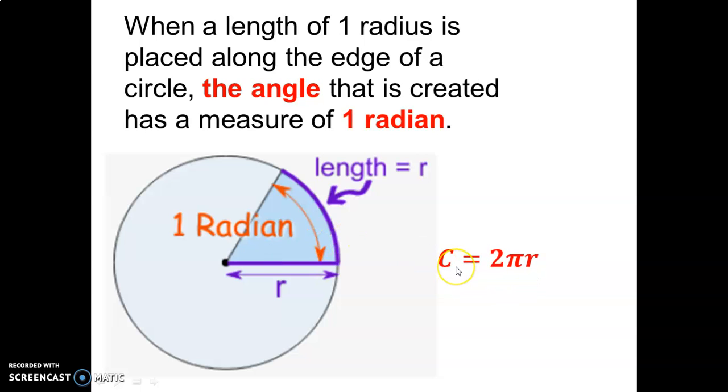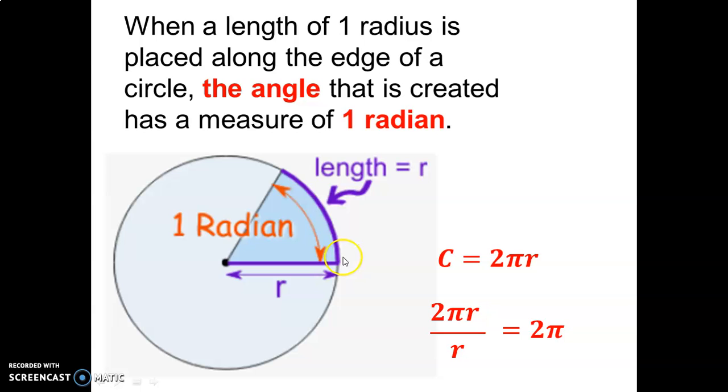Therefore, if we have the circumference of a circle, we know it's 2 pi r, so this whole circle has a circumference of 2 pi r. If you want to find out how many of these segments make up this circle, or how many radian pieces go around one circle, you can just say, well, the whole circumference is 2 pi r, and we know this length is r, so I'm going to divide 2 pi r by this length to see how many of these lengths wrap around the circle. So 2 pi r divided by r, well, the r's cancel and we're left with 2 pi.